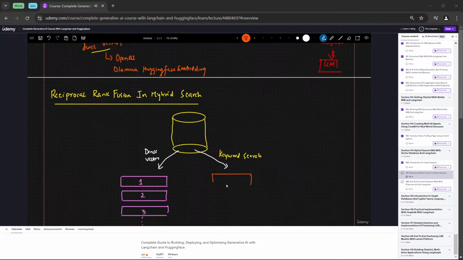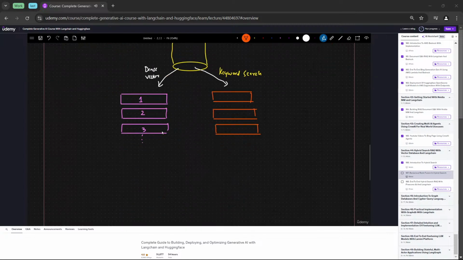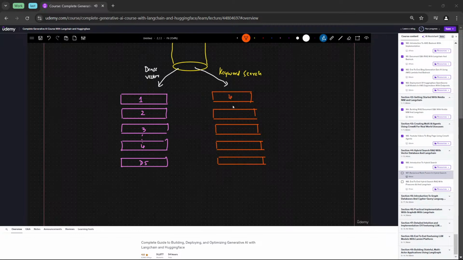So here also I will draw this. Let's say here I'm going to get some other sentences, and the ordering will be different. Let's say this is the order I've got: document 1, 2, 3, 4, 5. Let's say the 5 documents I've got. And here we have some other documents, but the numbering is different. Let's say the numbering is like 4, 3, 2, 5, 1. This is my result 1 top k documents, and this is my result 2 top k documents.